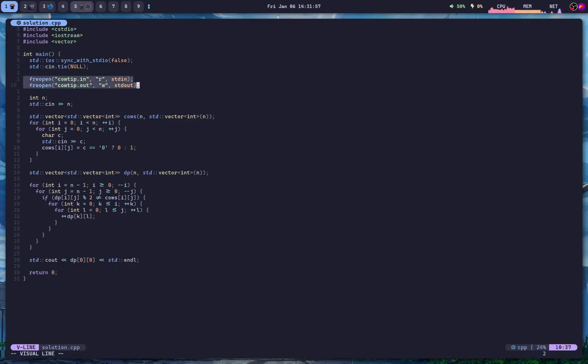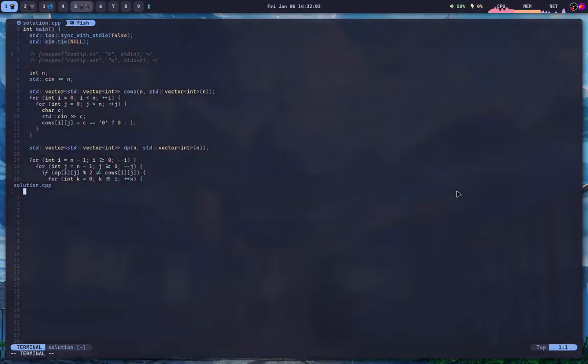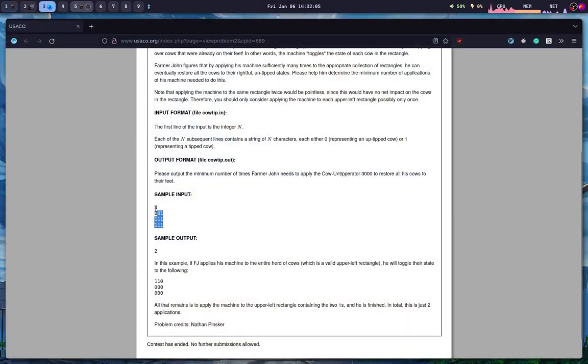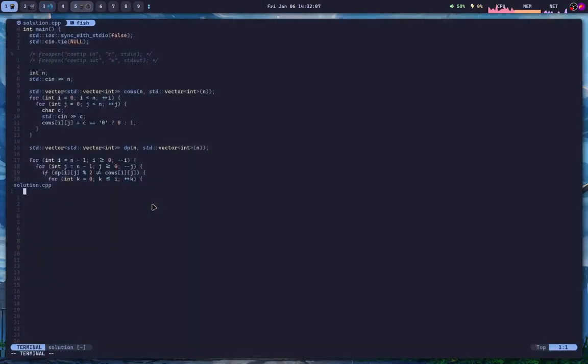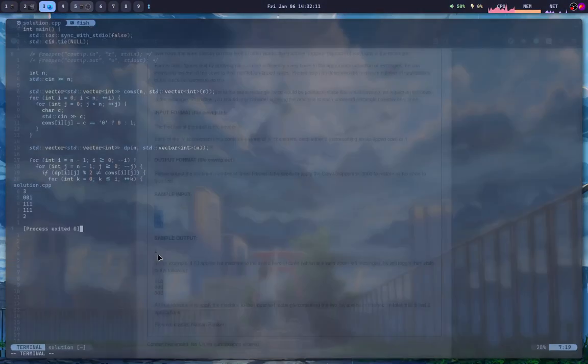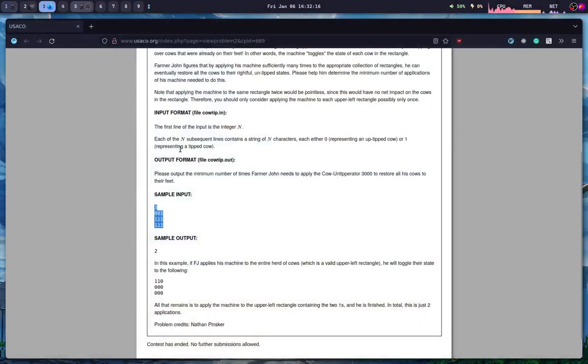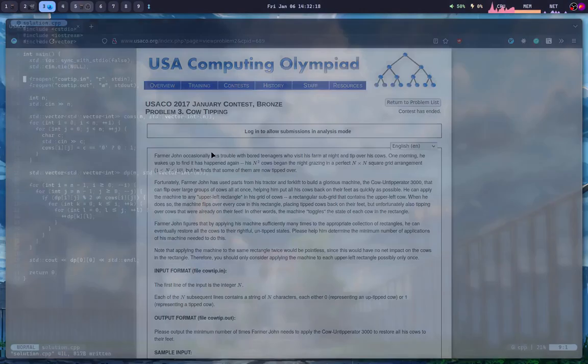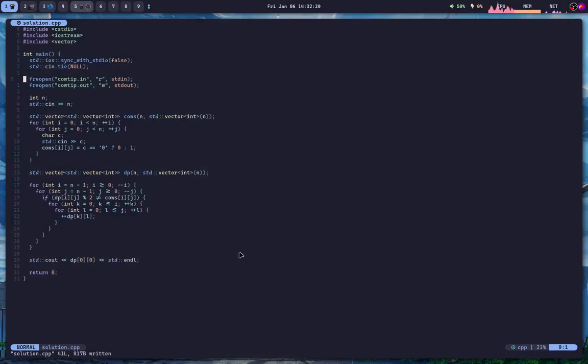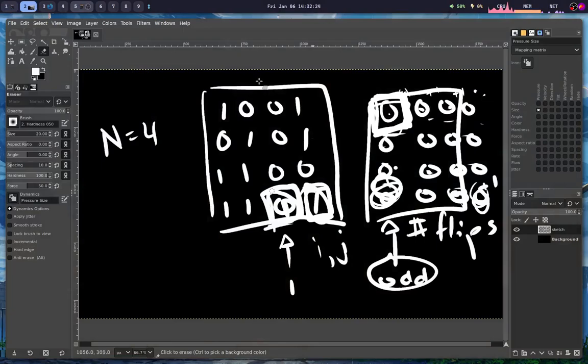So we can really quickly see if this works. I'm just going to comment out the files because we want to go from terminal std::cin. Let's just wait for this to compile, and then let's take this. And as you can see, it prints out 2, and the expected output is 2. Great. So I've already submitted this actually, so I'm not going to submit it right now. But this, in fact, does work, and this is the reason why.